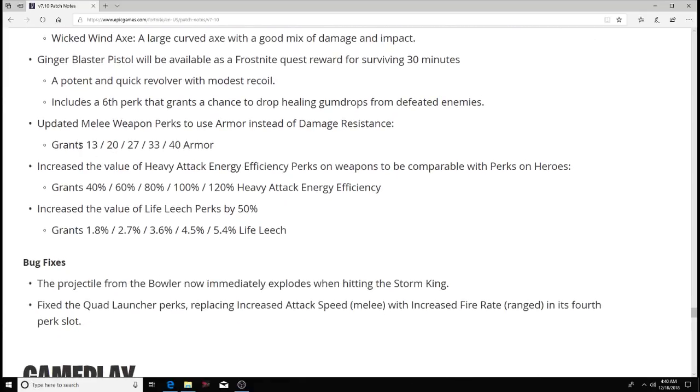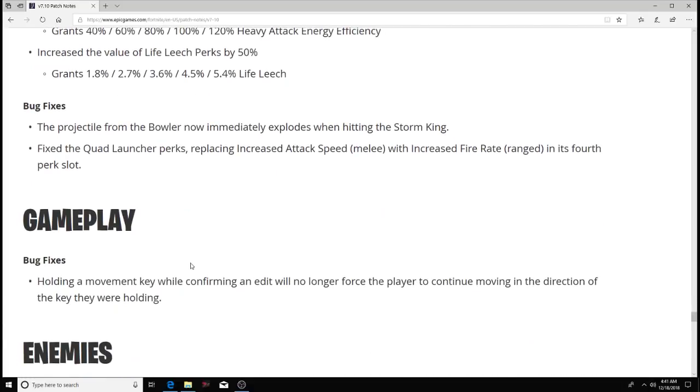Great. Update melee weapon perks to use armor instead of damage resistance, as shown. And increase the value of heavy attack energy efficiency perks on weapons to be comparable with perks on heroes. So that's nice, not something I'm really worried about. We did seem to be having a problem with life leech perks, so they increased the value of that by 50%. So we will have to go out and test all of that.